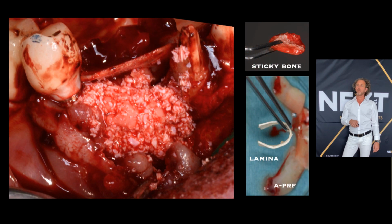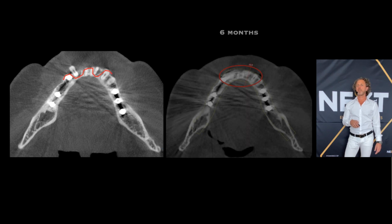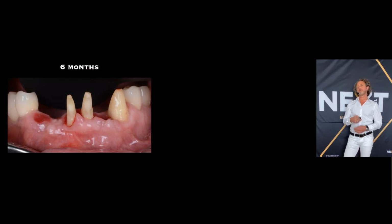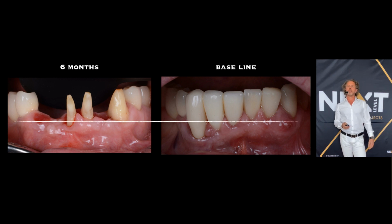So I utilized the GBR, it's sticky bone covered with the lamina and PRF. And this is how we started on the CBCT. And this is how we ended up after 6 months utilizing the GBR. So I would say now the site is ready for implant placement. And look at how much tissue we gained by utilizing the GBR.